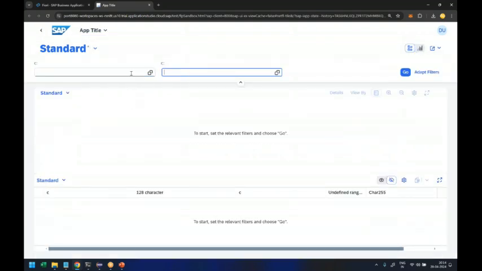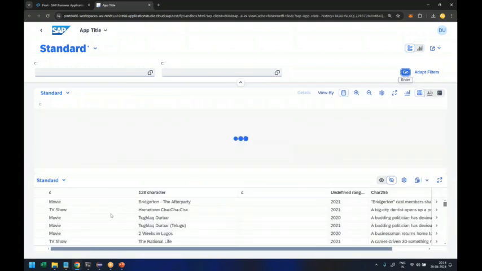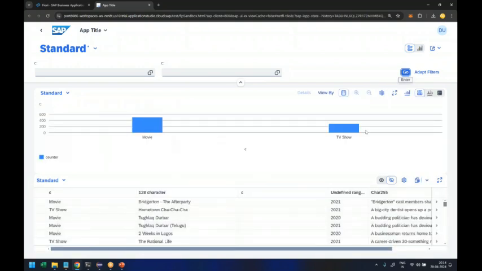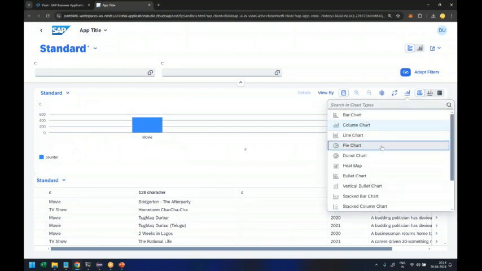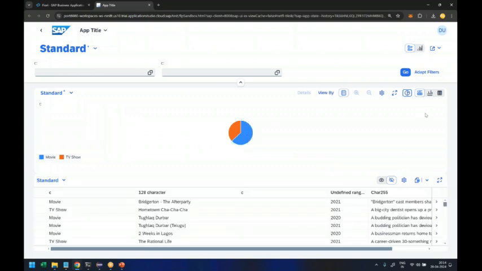You can see there are 2 selection fields now, so called for the year and the type. And then if I hit the go button, it should also prepare a table with all the data, and wow, there you go, the chart. So you can actually see the type of chart, how many total movies and shows are there in Netflix. It is also possible to tweak and change the chart type depending on the need.